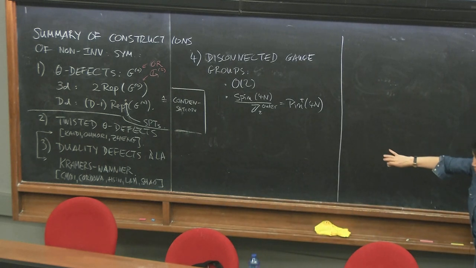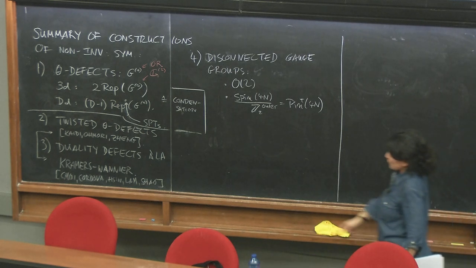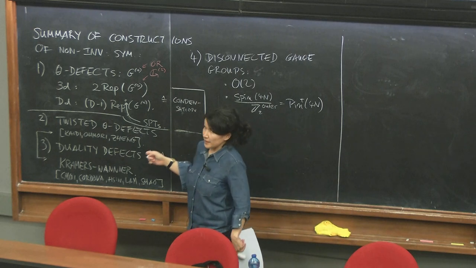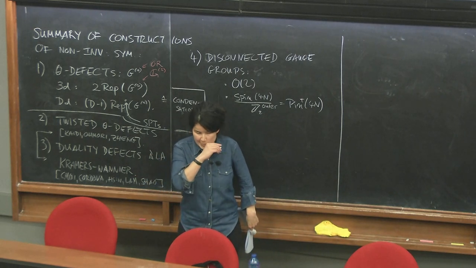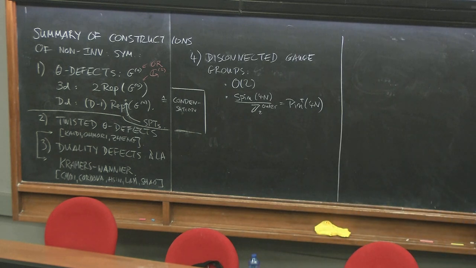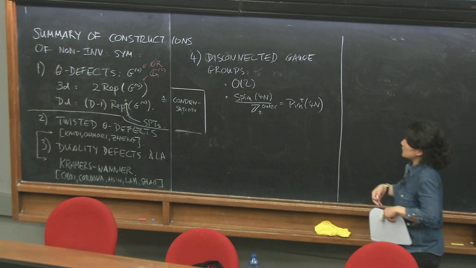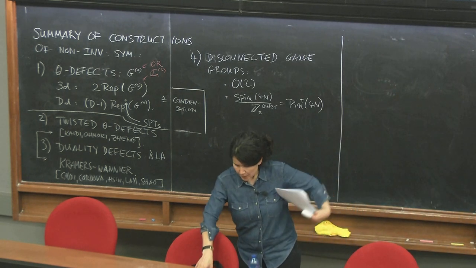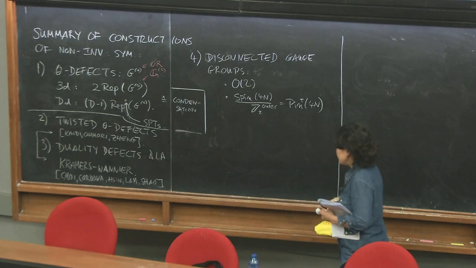So let's actually go on. We have talked about quantum field theories, and many quantum field theories that we like have holographic duals, including the one that had these peculiar twisted theta defects, these non-invertibles, for large enough SU(N). So one question you could ask yourself, in particular since a lot of you do holography, is how do you realize these types of things in a holographic setting?